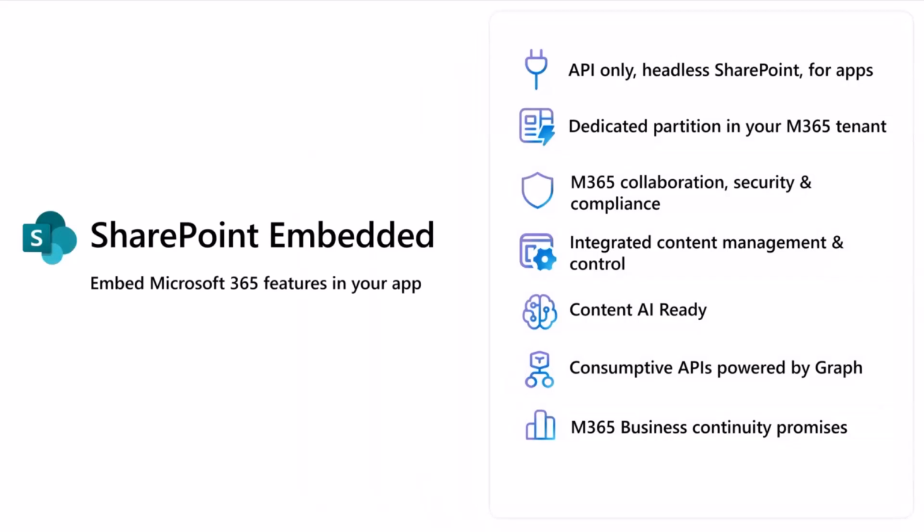So SharePoint Embedded is an API-only, headless version of SharePoint specifically designed for apps. Now, it's designed to be used both by enterprises who are building those line of business apps and by ISVs who are building apps that they sell to other companies. Now, importantly, it actually creates a dedicated partition within your M365 tenant to store those files and documents.